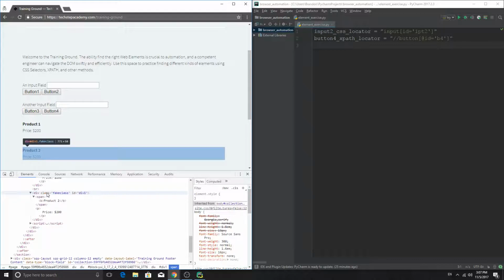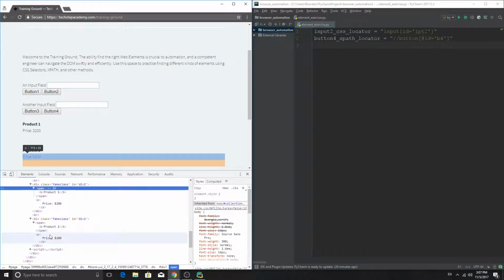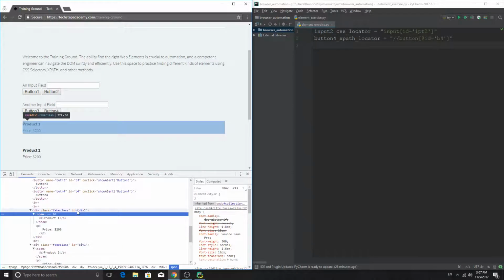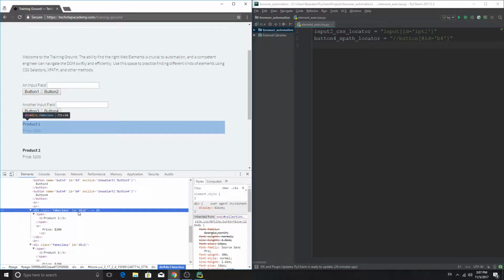If my objective is to get the price of product 2, okay, then I know I could get the div, and then I could break that down and try to get at that product. But the problem is, as you can see here, someone, well, that someone being me, but a lot of times in production environments, you'll find very bad or no ID structures, right? Especially for divs. So this div has the same ID as this div right here. So we can't reliably find the right div using that method, right?